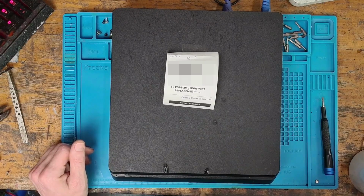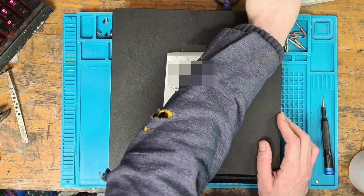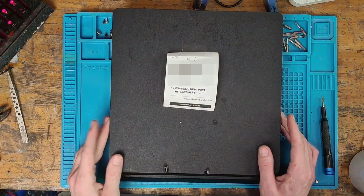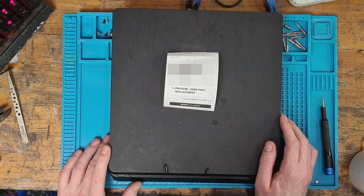So what we're going to do is turn it off first of all. We're not going to unplug the HDMI cable while the power is plugged in, just in case the chip is fine and it's something else. Then we're going to unplug the HDMI cable and take it apart. We're going to see if we can figure out what's going on, and hopefully we can get it working again.